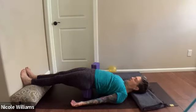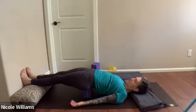Exhale completely. Relax your pressure into the wall. Just be for a few moments. You can adjust your block any way you like. If you have a different idea of bridge pose, go for it.